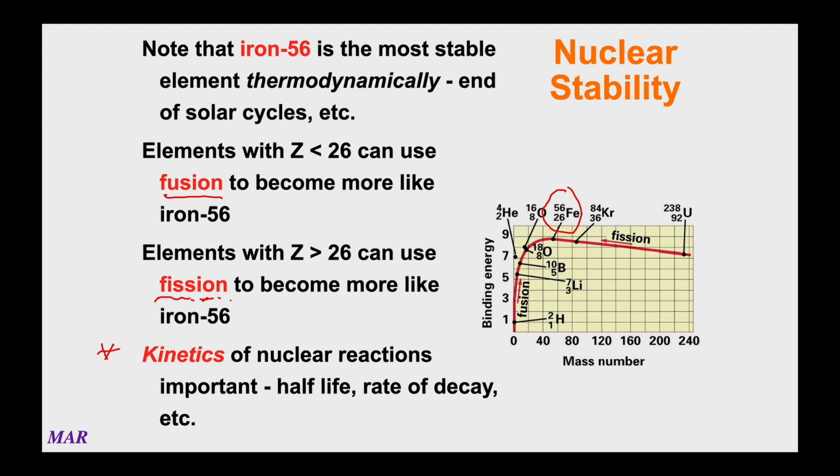All right. Fortunately, though, good old kinetics, the study of speeds of reactions, comes to help us out here a lot. Making iron 56 from carbon or deuterium or whatever is incredibly slow. It has a massive energy of activation that has to be overcome in order for the iron 56 to happen. These elements don't just naturally turn into iron 56. It's a pretty high energy process we're going to see.